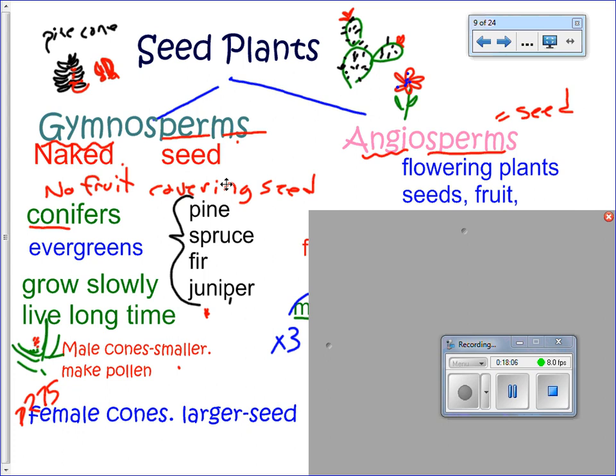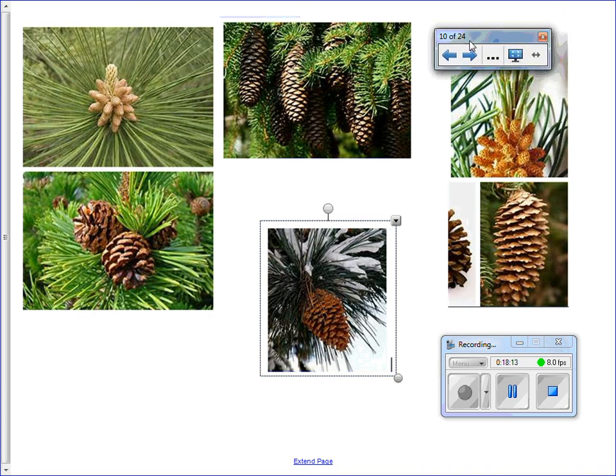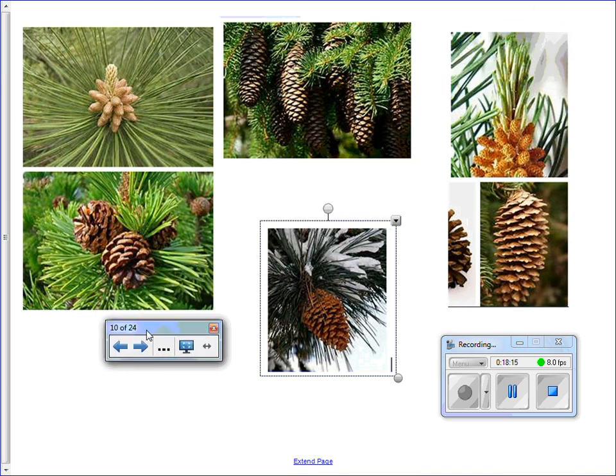Textbook page 275 has some good pictures, but let's check out these pictures also. Here are some fabulous pictures of pine cones, or evergreen cones of various types. This is the traditional pine cone here. Usually when you see pine cones, they're already open like this, and the seeds are actually deep in between these woody scales. When the pine cone is closed, I don't think I have a picture of a closed pine cone, the seeds are protected in here.